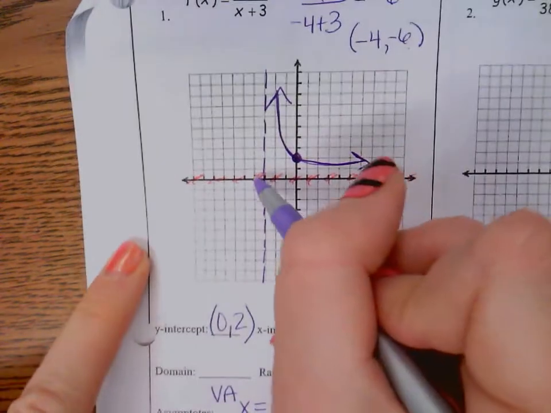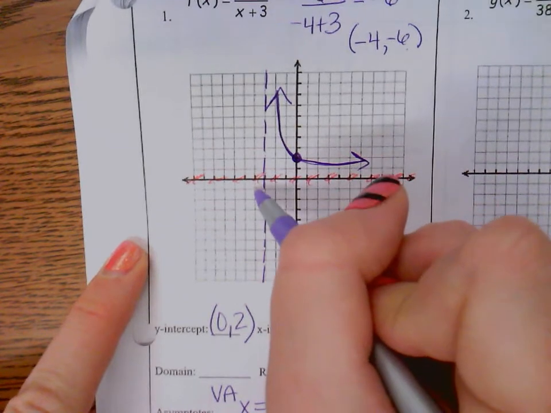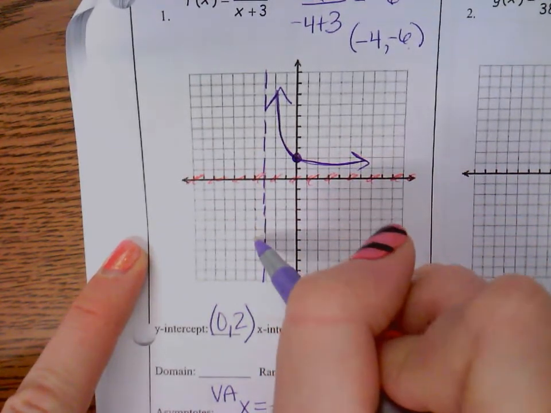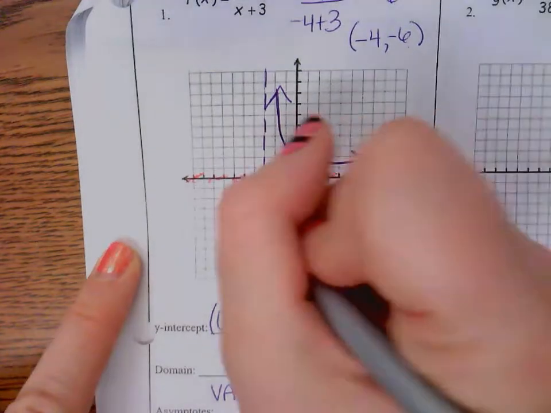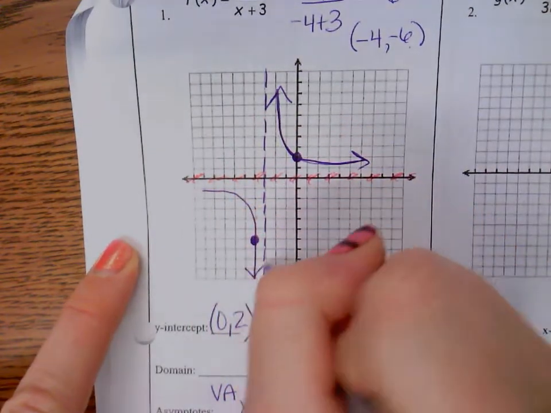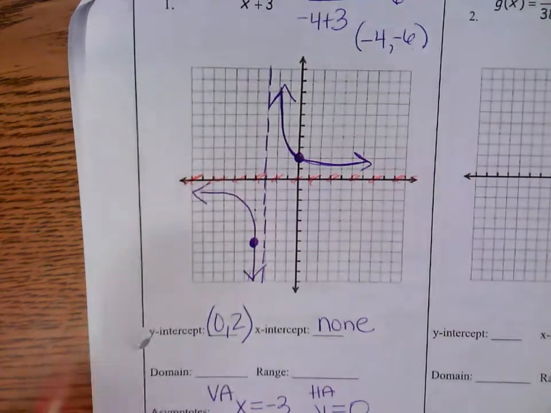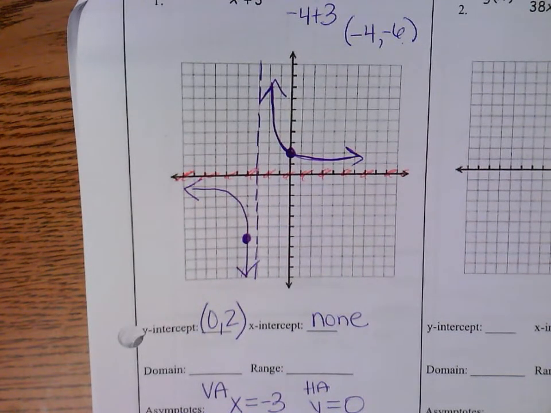So I can graph -4, 1, 2, 3, 4, 5, 6. And if that point is down there, kind of in that quadrant, I know that there's an elbow curve down here that goes through that point. So you only need one additional point in that quadrant to figure out where the graph is, because it's always going to hug the asymptotes. All right, so there's my graph.